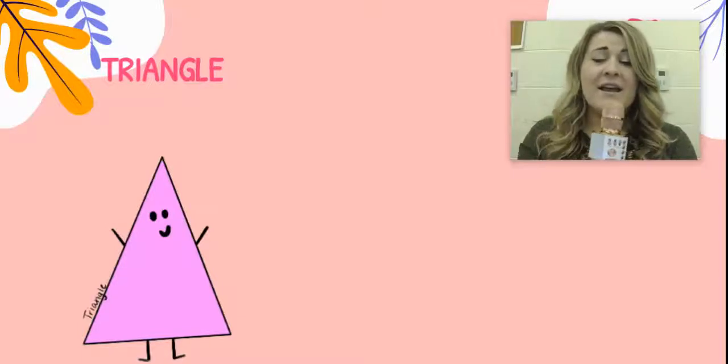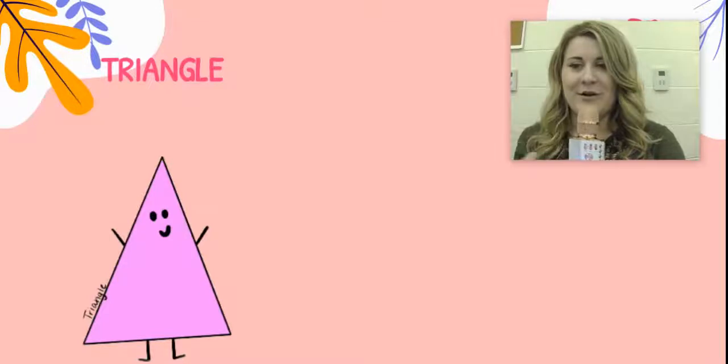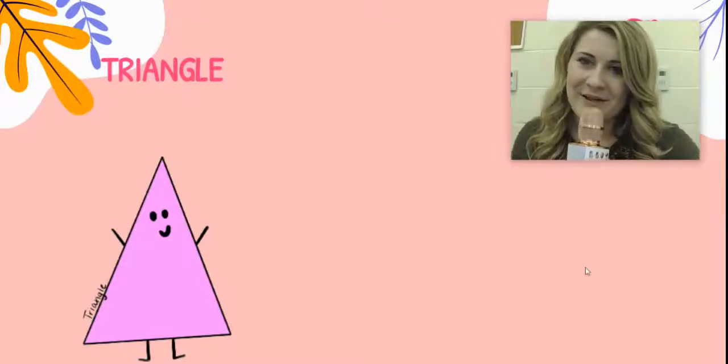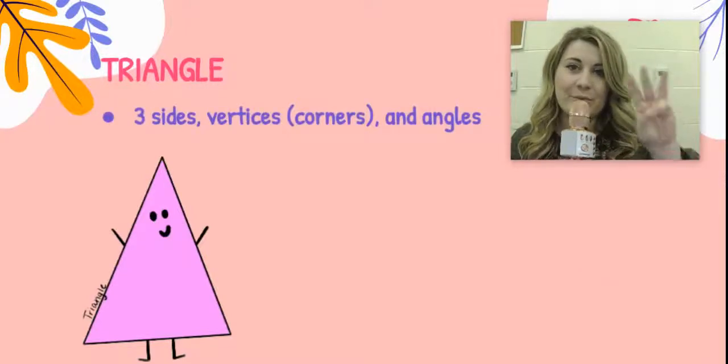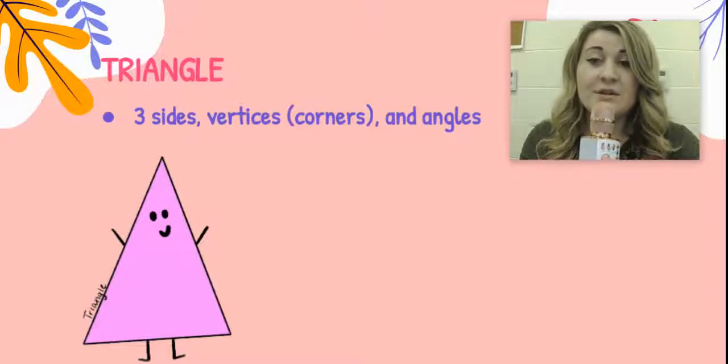All right, our first polygon. I'm so excited because I've made little characters for each of these shapes, so I hope you guys enjoy. This is my triangle. He is so cute. We love him. And he has 3 sides, which we all know. He has 1, 2, 3 sides. So that is our sides.